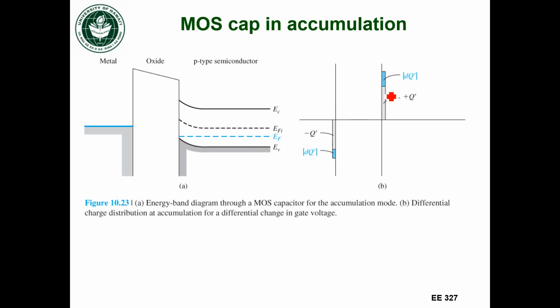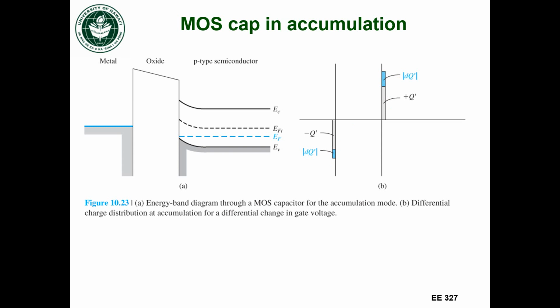That just represents if we're changing the voltage that we're applying to this MOS capacitor by a little bit, by dV, then that corresponds to the amount of change in charge, dq, that will be in the metal and in the semiconductor. And it's the same amount, because if we add some charge to the metal, we should add the same amount of charge to the semiconductor.